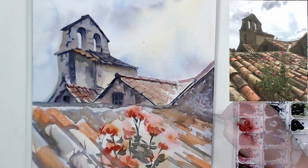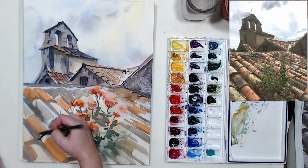Let's move to the foreground. This area will have the highest level of contrast and most detailing and texture. And this will be my last tip.